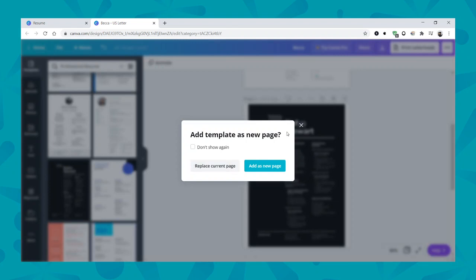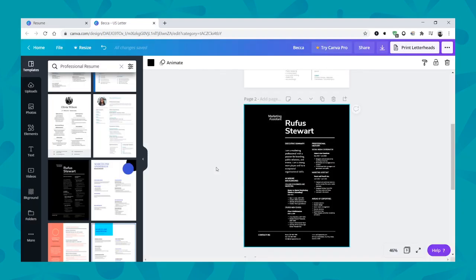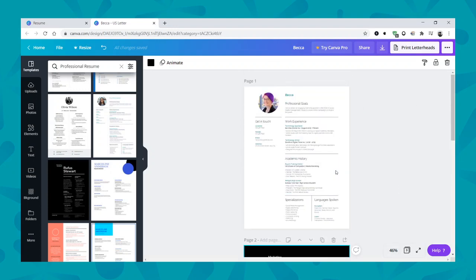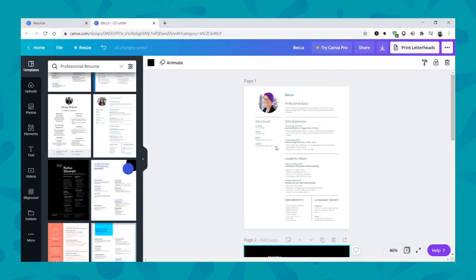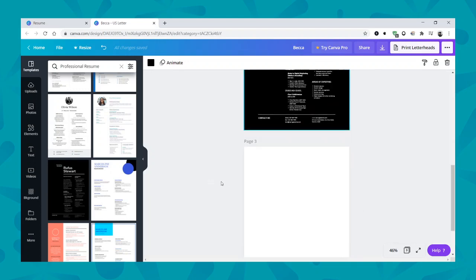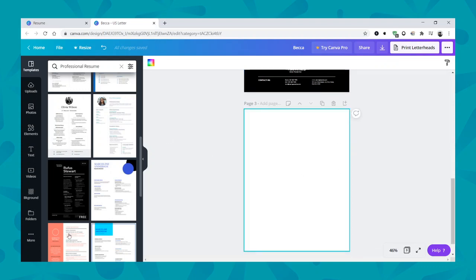It's going to ask, replace template as new page. You can replace the current page, add it as a new page. You can also tell it not to tell you this again, but we're going to go ahead and replace the current page. So now you've got this fresh, new resume to play with. So that way, you have a lot of different options to look at. And the same thing with a blank page is you can also go back to these templates and add some cool stuff in there.